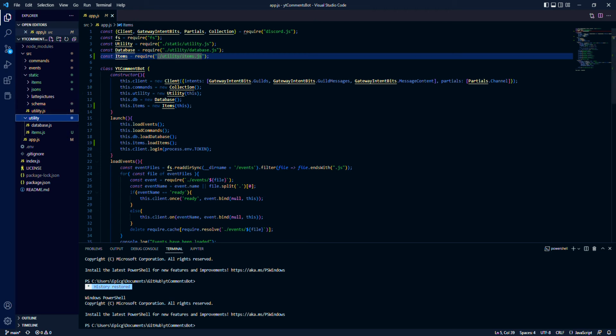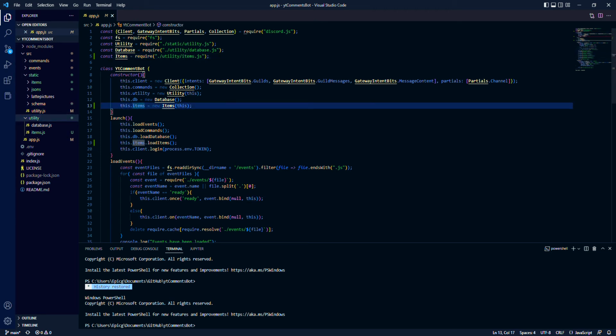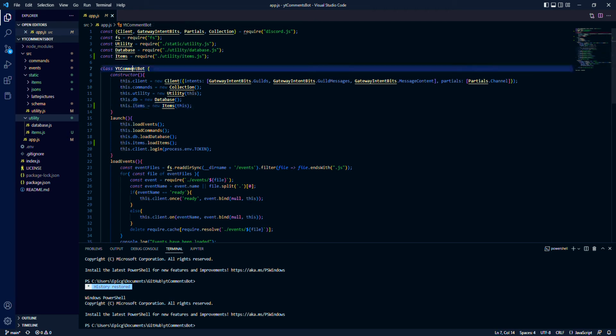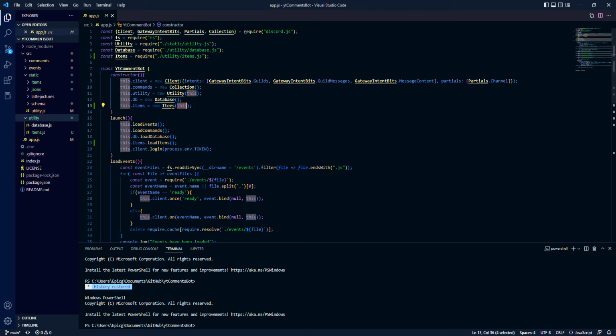And then when we go into our constructor, this.items to make a new variable for this class. Then we're setting it to new Items, and we're sending in our class into Items.